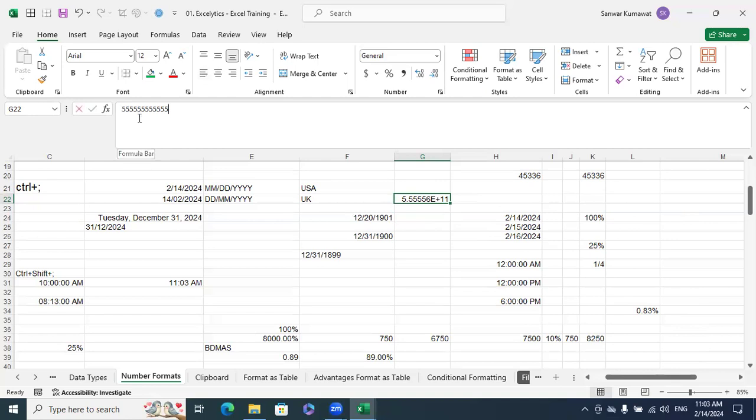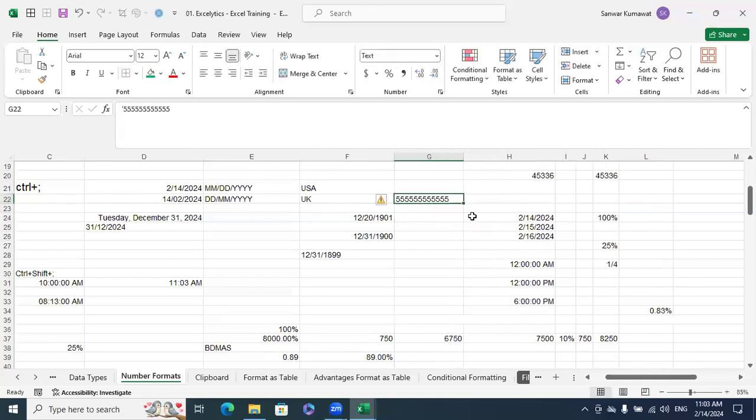You can control this by putting a single quote here. Can you see all the numbers? Or you can remove the single quote and change this into text format. Double click on text format. By the way, we are not using scientific format, but at times if you have lengthy numbers, you just change those numbers into text format, because it's not possible to put a single quote every time. Go in this cell, put a single quote, go to the next cell, put a single quote. Not possible, right? In that case, select all the data and change it into text format. Done? Excellent.